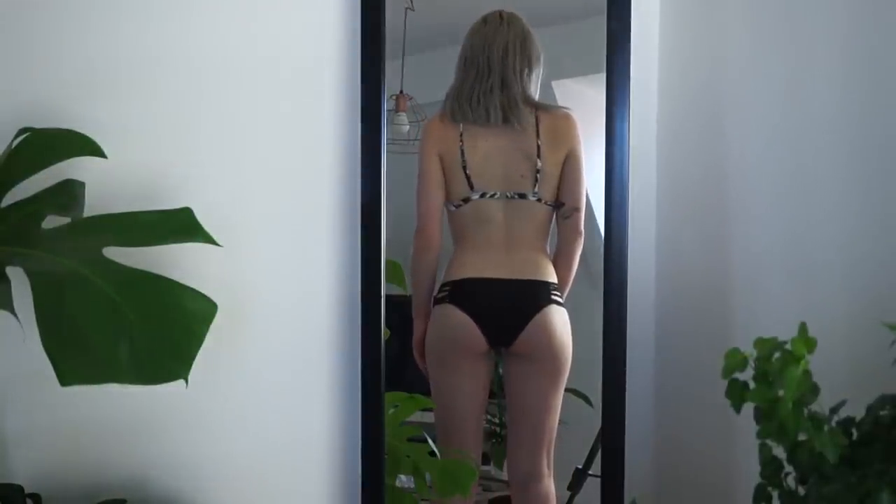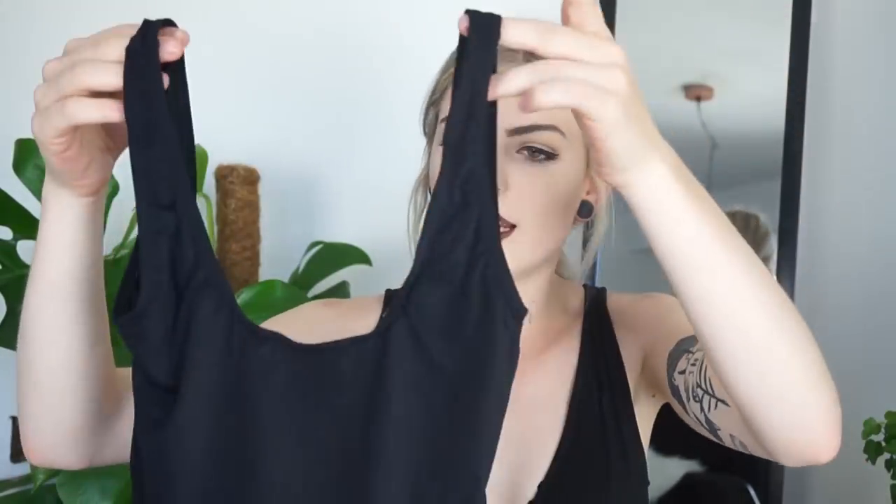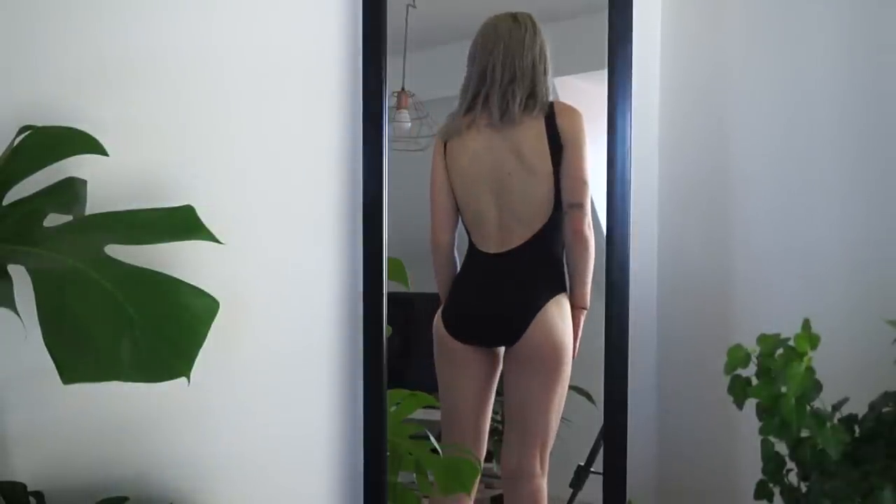Then I got this palm tree bikini top with black bottoms. It has these strings on the side which look really cute. I got this in a size M and it actually really fits me, so nothing much to say — I really like it, it looks cute. Then I got this black swimsuit — really simple, with a low back and a high neck. I got it in a size S and this one is definitely too small. I should have gotten a size M, maybe even L, but I think M would be fine. The torso is just too small — it's almost splits me in half.